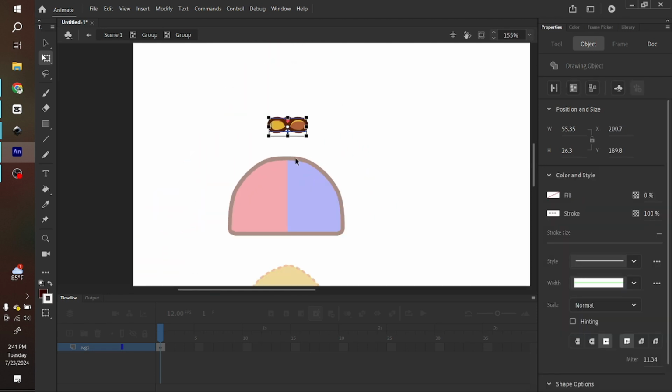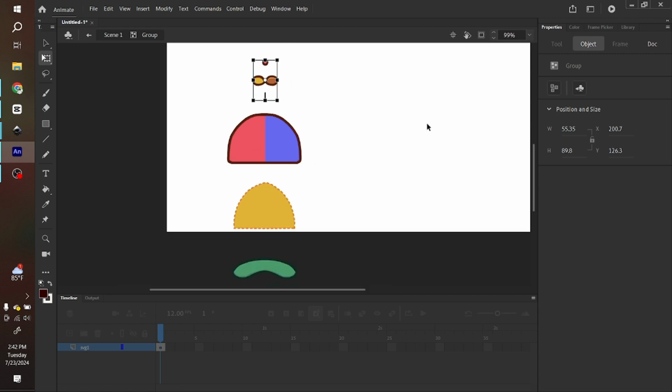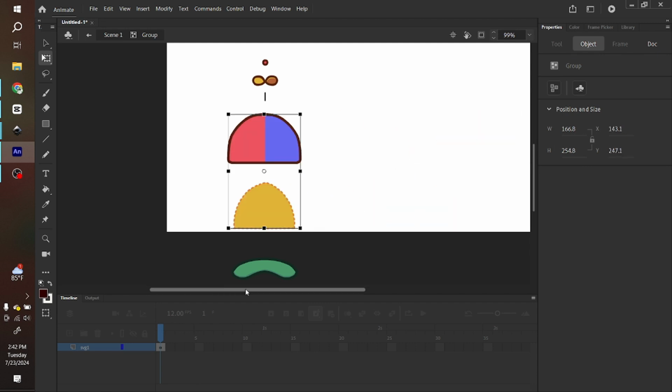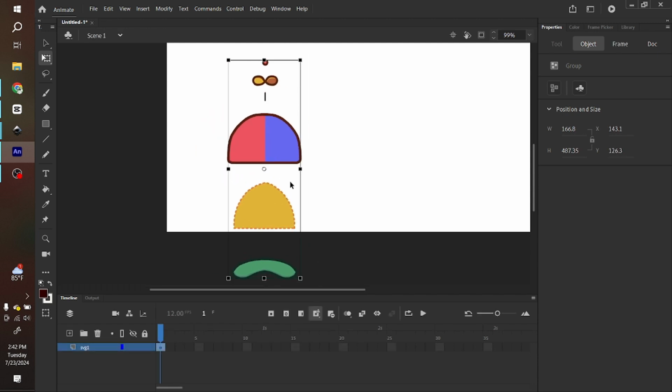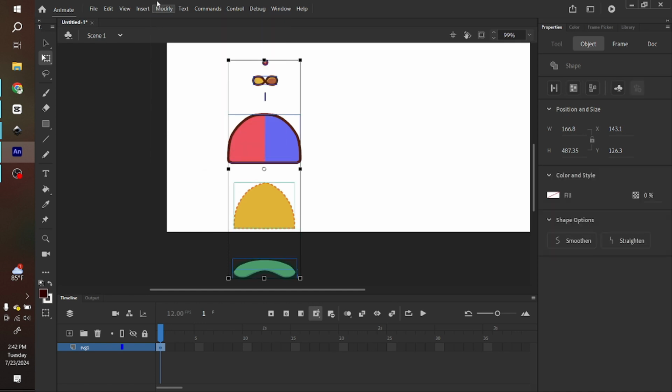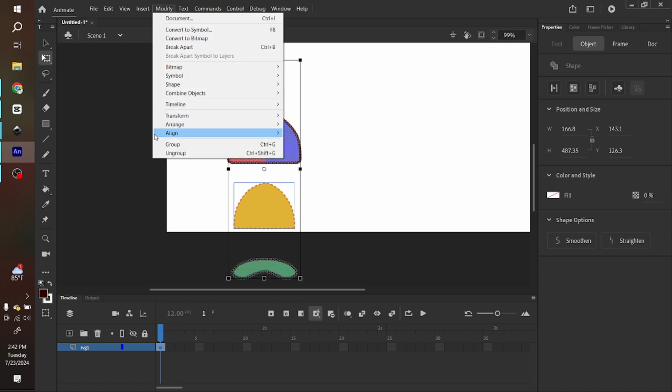There isn't much going on here. For objects with more detail, you should probably drag some parts to the side. But I'm able to drag them all up because it's a simpler asset. And now what you want to do is go to Modify and click Ungroup till you can't anymore.